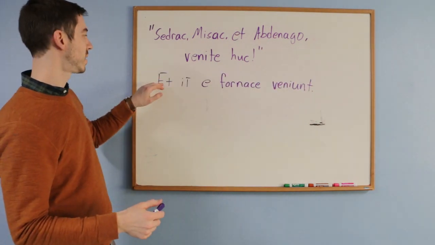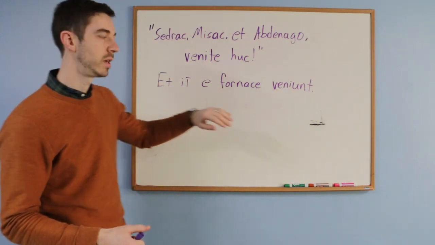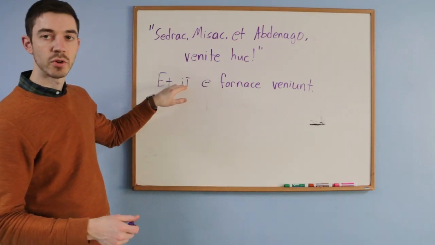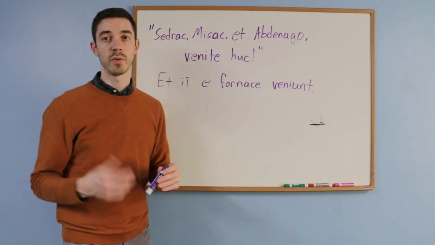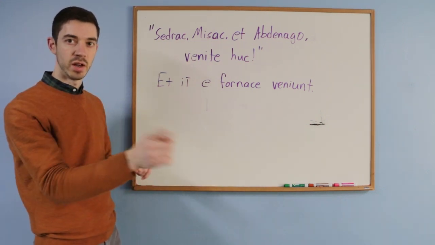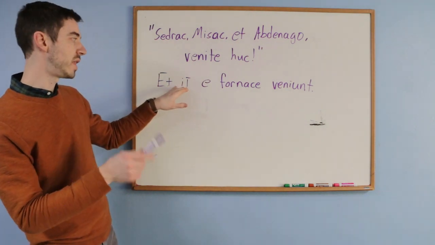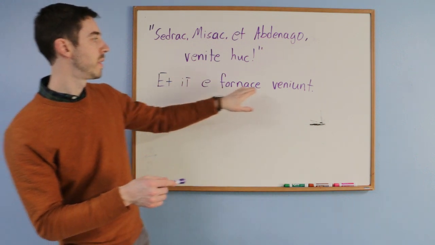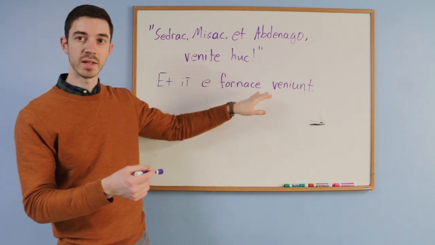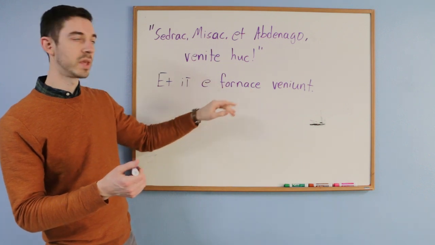So here's our next sentence. Et ei a fornace veniunt. So et is and, they. So remember, this is from nominative pronouns. It's been a while since we've reviewed those. Remember, ego, tu, is, ea, id, nos, vos, ii. So this is that nominative pronoun. This is they. So and they come, veniunt. So this is third person plural from venit. So they come a fornace.